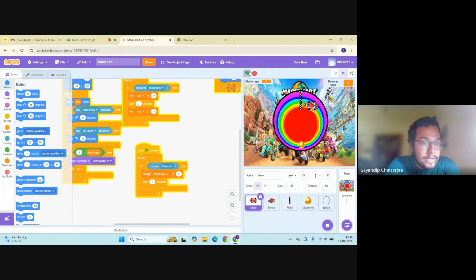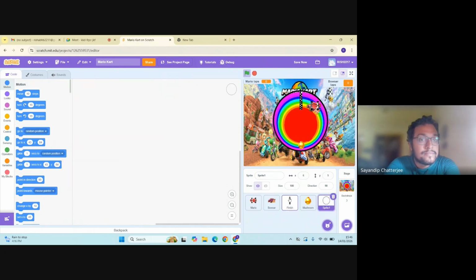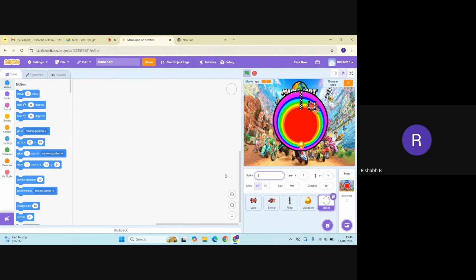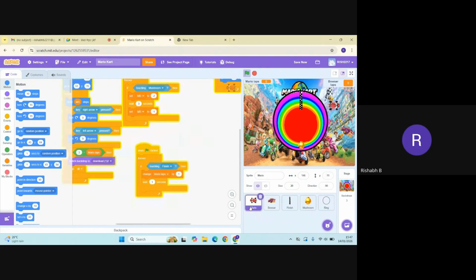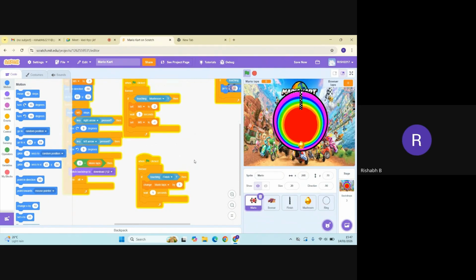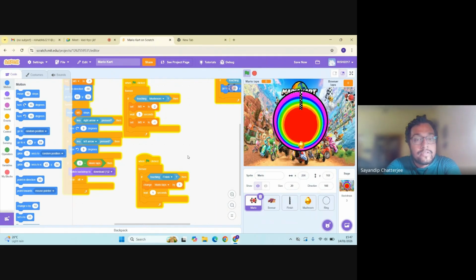Okay, and where are you setting that initial thing for the score for Mario? Go to Mario code once. Wait, I'm naming this thing first. Nice. How did Mario and Bowser break through the infinite loop? Because you have renamed it to ring, right? You have to rename that in your code also.